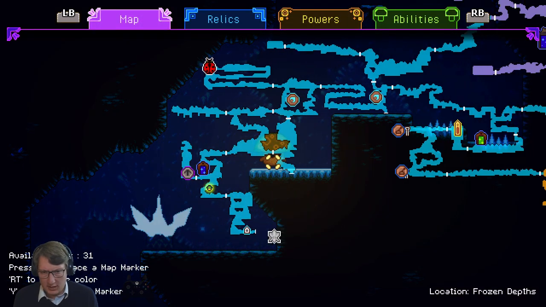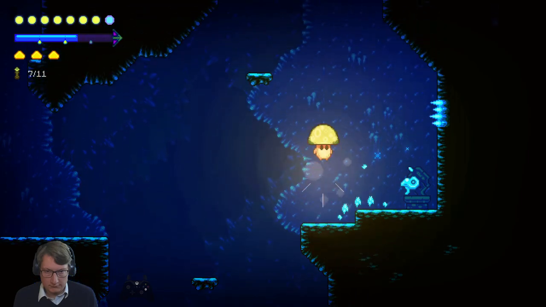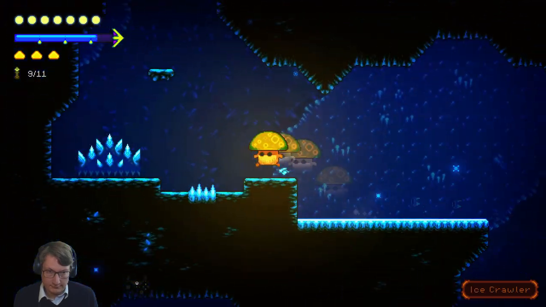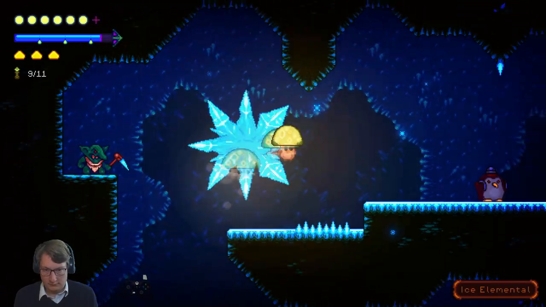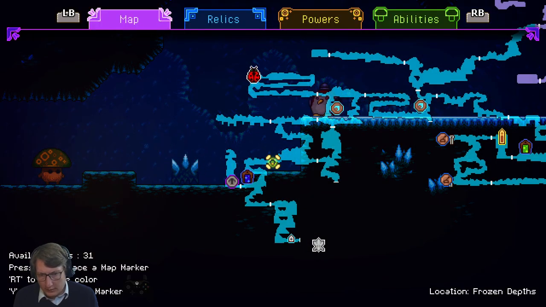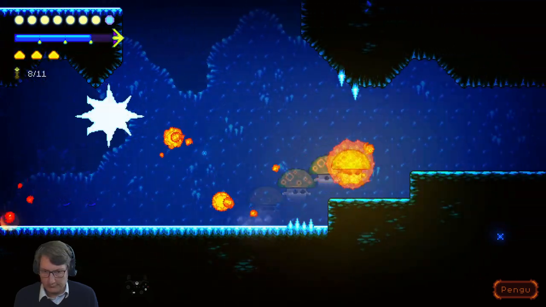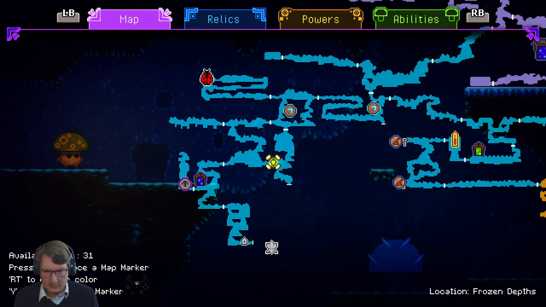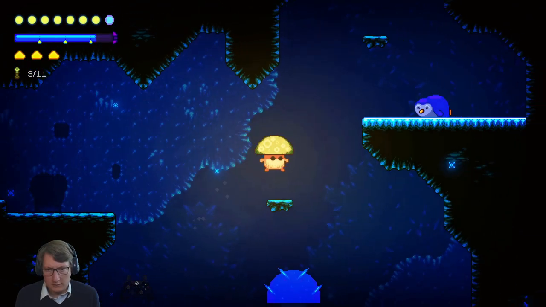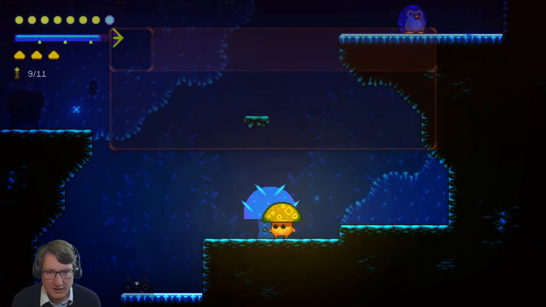Here we go. Up, two right, one down. One right, one down. And down from here. I haven't been in this room at all. Let's talk to Icy Mushroom. I've kept the secret for so long. Check above the commandment in color caverns.